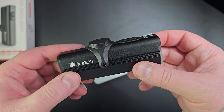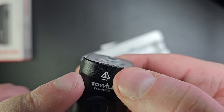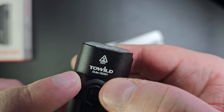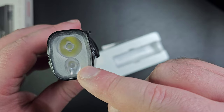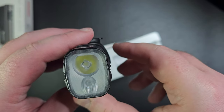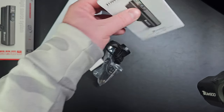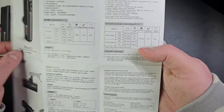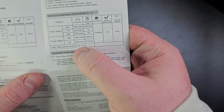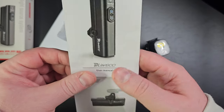Okay, that's the flashlight, two buttons, a warning that it will get hot, the branding and the model number, and then you have the two beams. I think this is the flood beam, that's the main one, and that's the one that goes up to 2100, I think. Let's just see quickly. The remote will allow you to take it up to 2100 lumens in turbo mode. That's not constant, it's while pressing the button on the remote. So these are instructions as well.